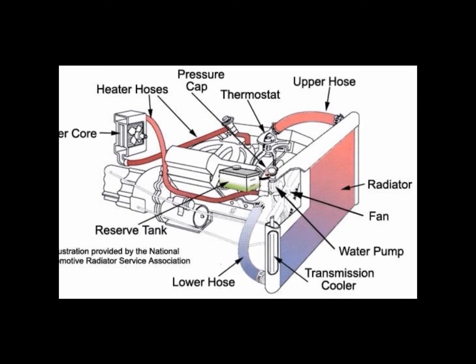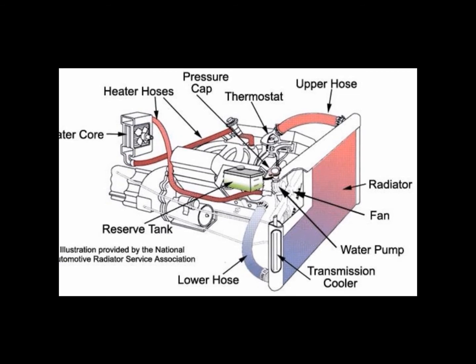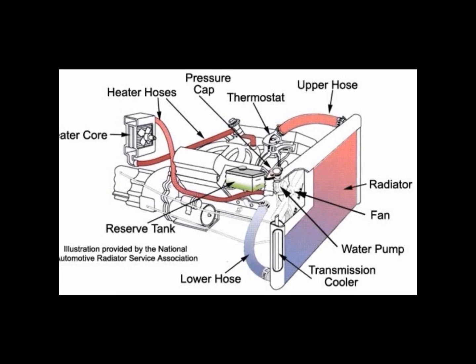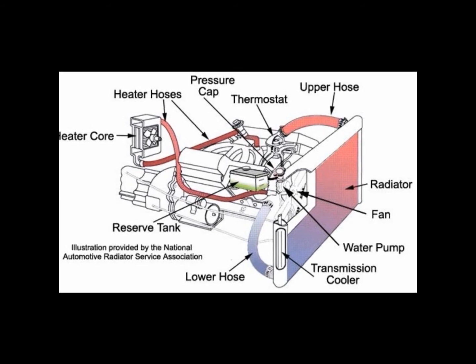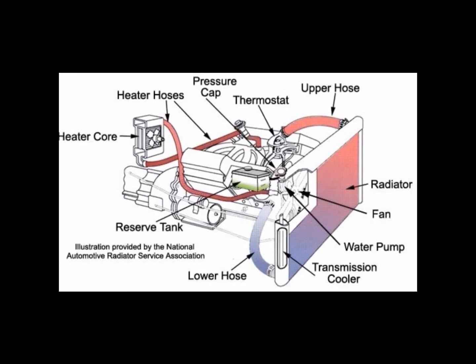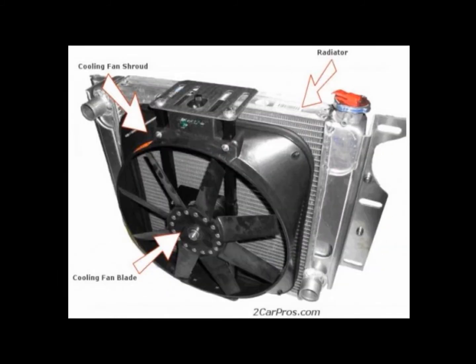To cool down the engine, a coolant is passed through the engine block where it is heated, then is fed into the inlet tank of the radiator, which distributes the coolant across the radiator core. It then cools down as it circulates through the radiator tubes to the opposite tank. The cold coolant is fed back to the engine, and the cycle repeats.